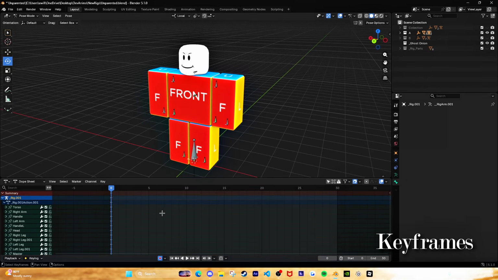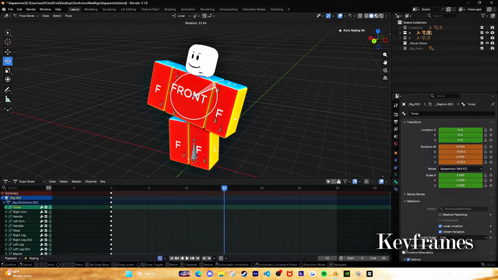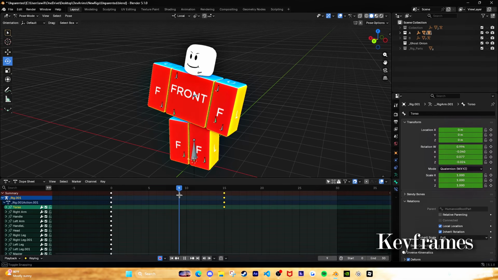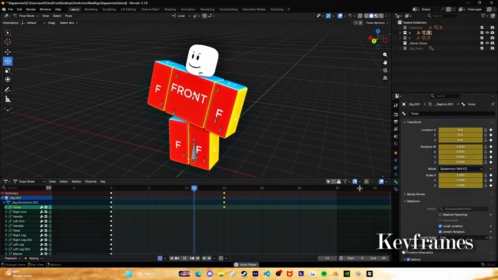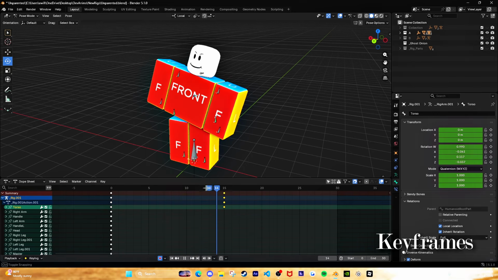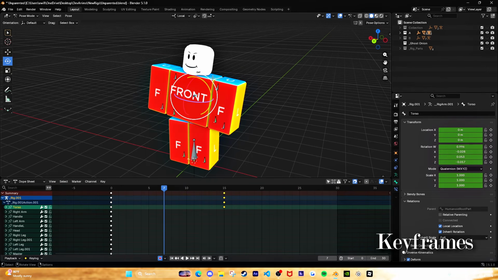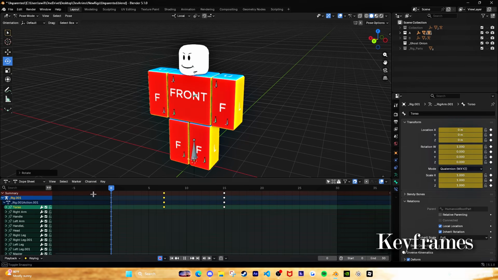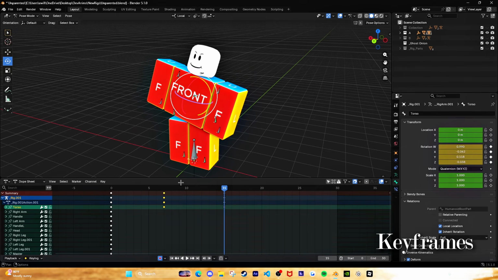So let's just say this is the first pose for my animation. Let's say I go and move it a little bit like this. It's just gonna find the shortest way to get from there to there. That's basically all you're doing for the entire time you're animating. So if I go like this, it's gonna go here, then it's gonna go here. It's pretty simple to understand.